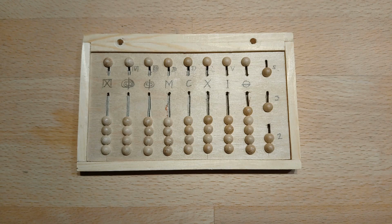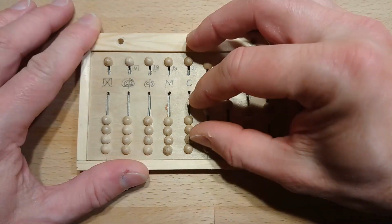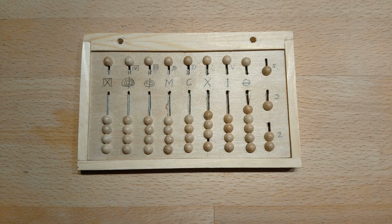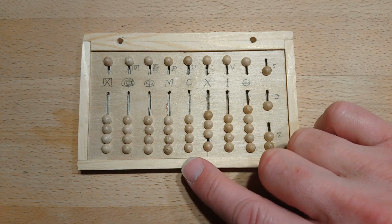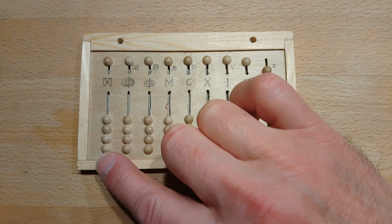In the Roman abacus, you can move the calculating stones in fixed columns. I'd like to show how numbers are represented in the Roman abacus, and then how you can add two numbers. There are seven decimal places here: ones, tens, hundreds, thousands, ten thousands, hundred thousands, and millions.